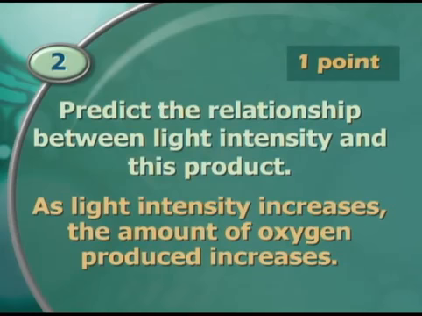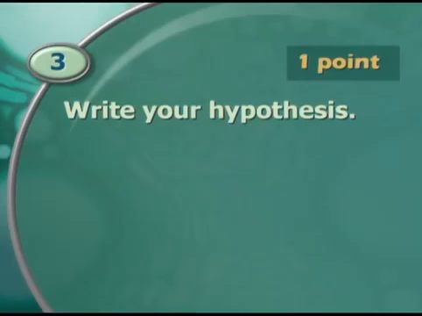Remember that enzymes play an important role in photosynthesis. They catalyze the photosynthetic reactions, allowing these reactions to occur at a faster speed. But realize also enzymes are affected by many different factors. They're affected by pH, heat, and different types of chemicals. Anything that affects those enzymes that are catalyzing the reaction is also going to affect the rate of the reaction. So realize that's the other question that was asked in your lab manual. I didn't ask you about that, but you should have put something down about those enzymes affecting the rate of the reaction as well. Question number 3, write your hypothesis.